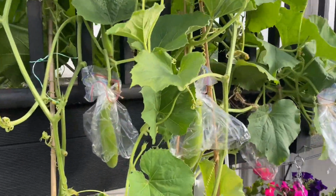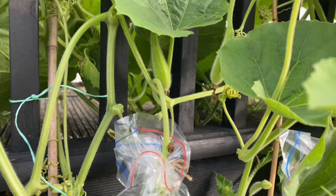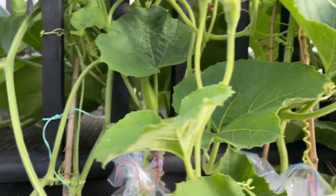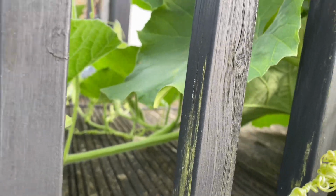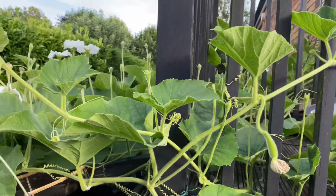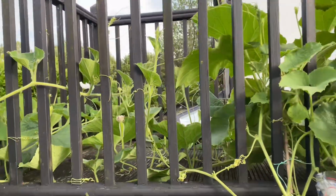Look at these. Got one here, another one there. These are quite big, but I'm not sure if they'll survive. Got another one there. Got a few in the bag here. I've got two in that bag. Got another one dangling behind the CCTV camera. I've got a few more here. See that? One there on the floor. Another one behind it. More here. More there. Loads more on top. Loads more I've seen on top. Also around there. Got quite a lot.